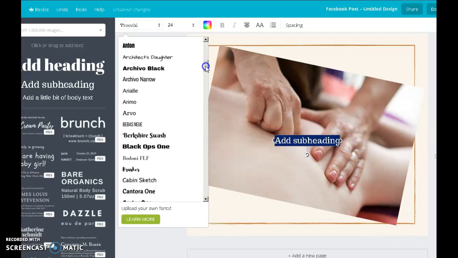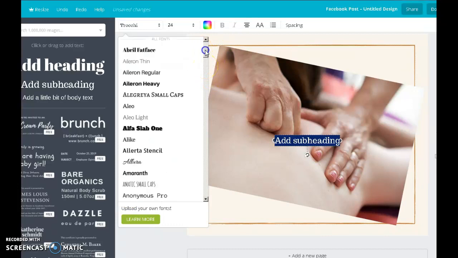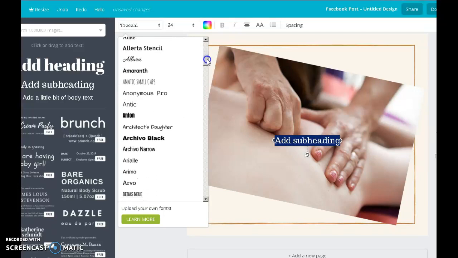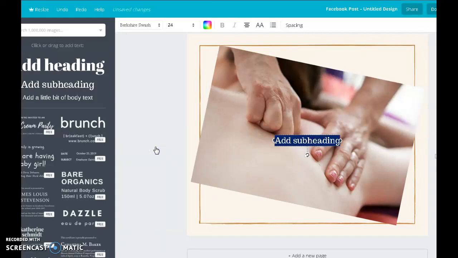And something like that is nice. A few nice ones there, but are you going to be able to read them? Probably not. One that I happen to like that is a little bit artistic but I think still very clear to read is Berkshire Squash. I might not be saying that right, but never mind. I just click on that and the font will automatically change to the font that you want.